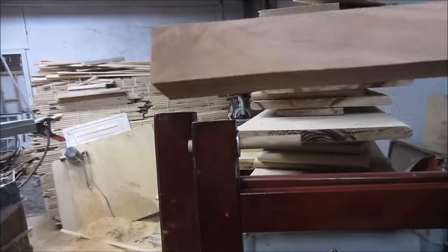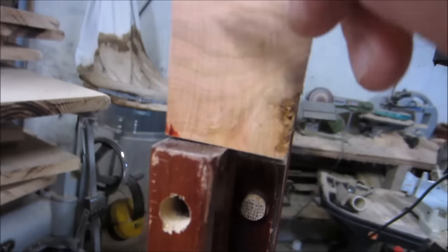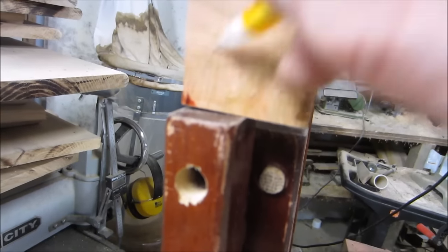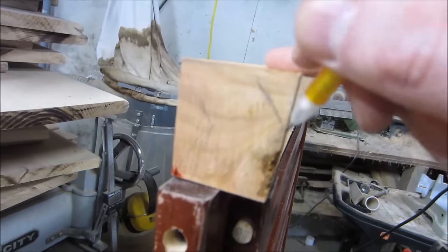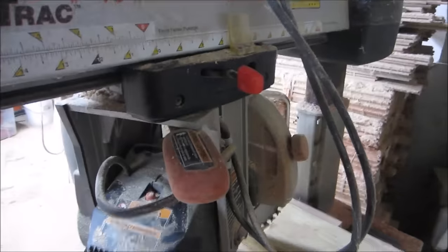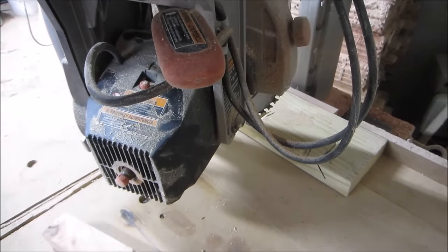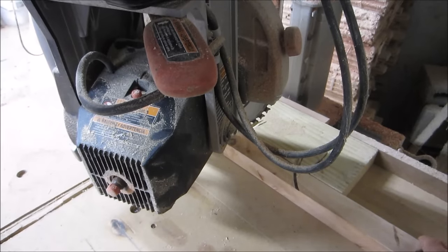So I have to do the bottom part where this is going to sort of latch just by gravity. I think I'm going to use another chunk of that same piece of buckthorn — maybe a couple of rips to do that. I'll be the first to admit that I am a massive dork about bevel cuts, but I just think they are freaking awesome — because let's face it, they are.